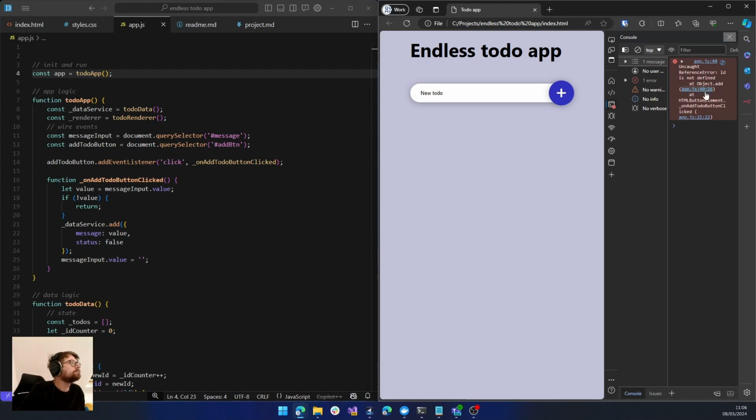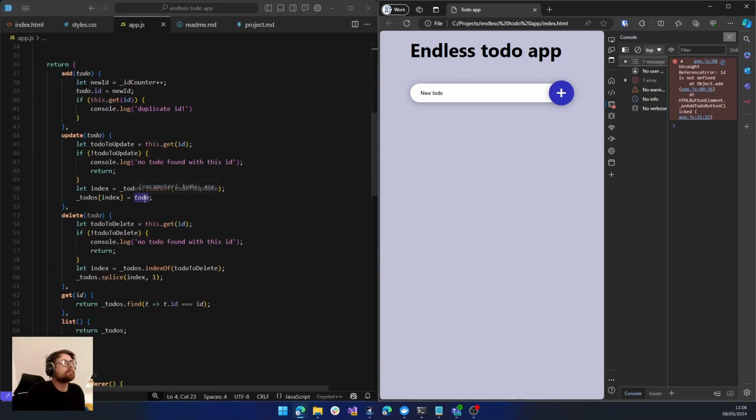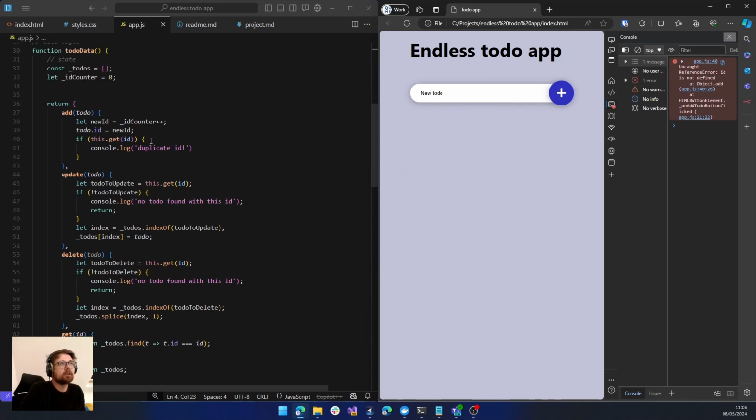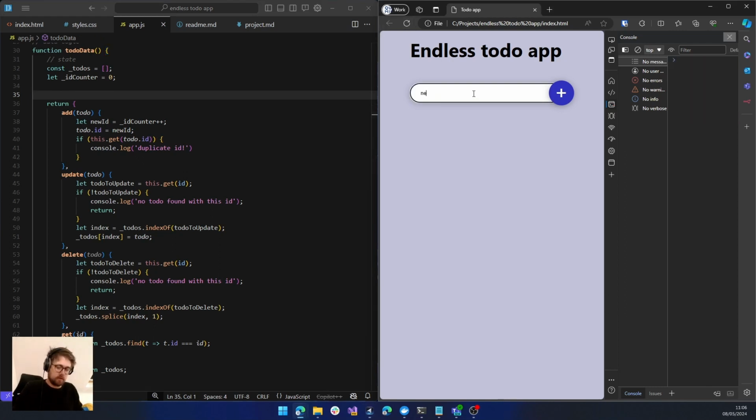Okay, here we go. Debugging. So you can see at line 40 something is wrong. ID doesn't exist, it's todo.id, so that's a small mistake. Let's continue.